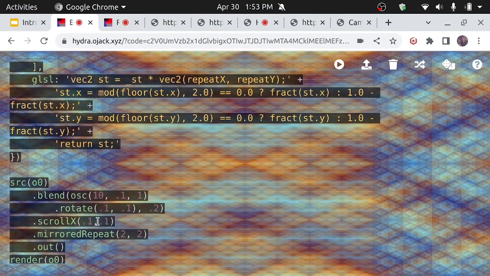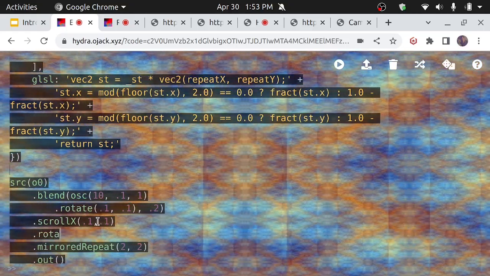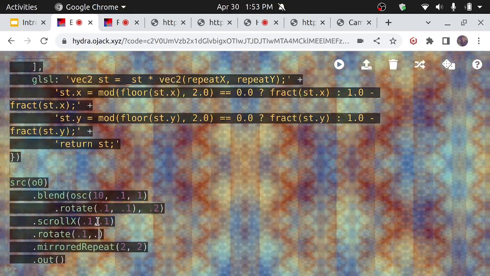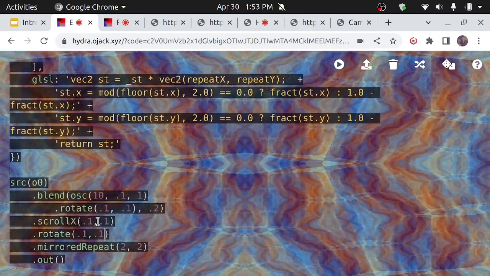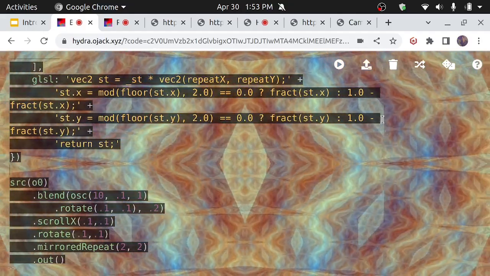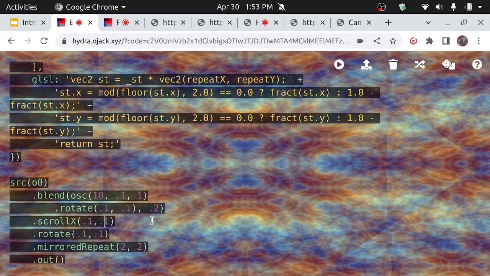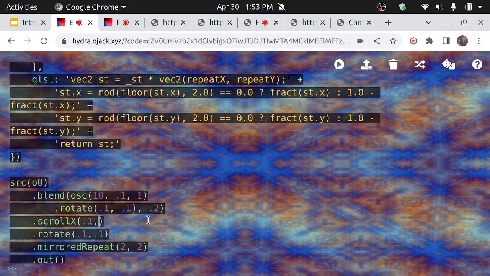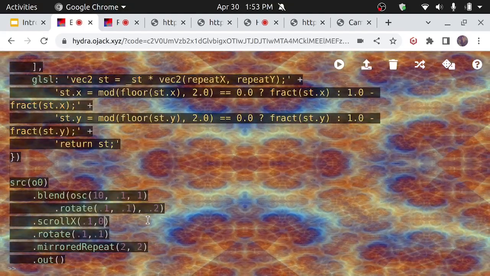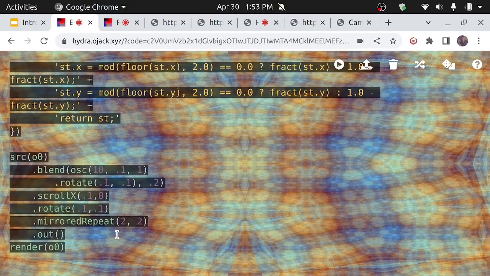And if we do scroll and rotate, you just get an infinite variability. Scroll in particular makes these harsh lines that you'll see going around. So it can be good to have one harsh line and not have it move. Rotate's really cool.